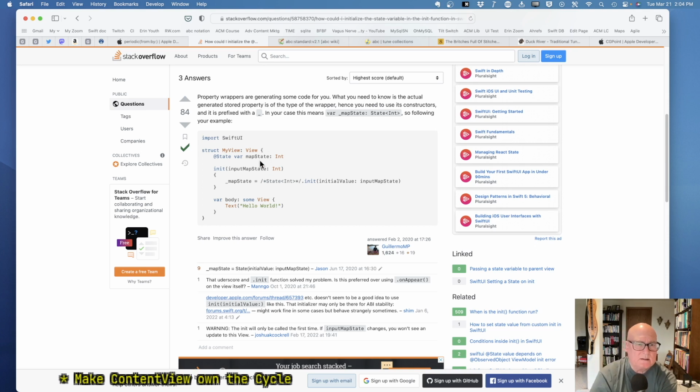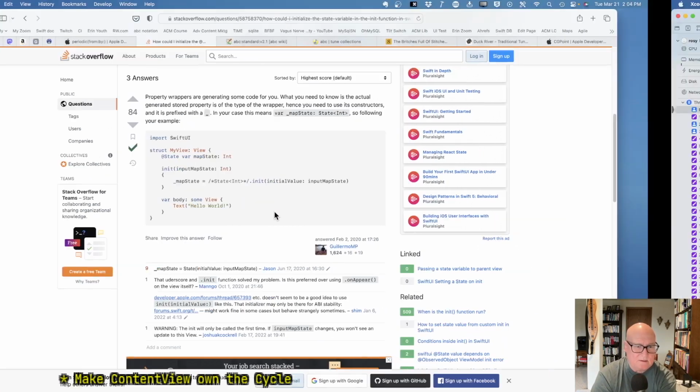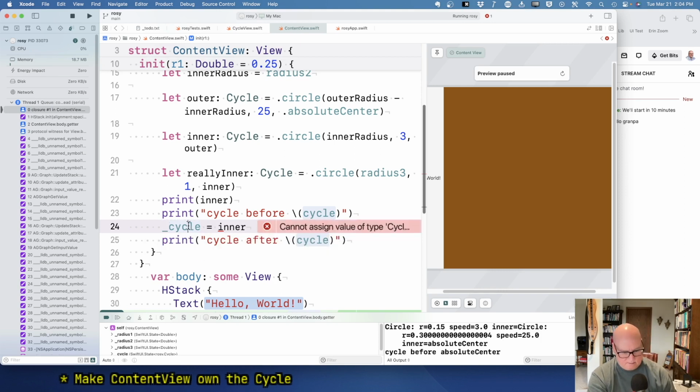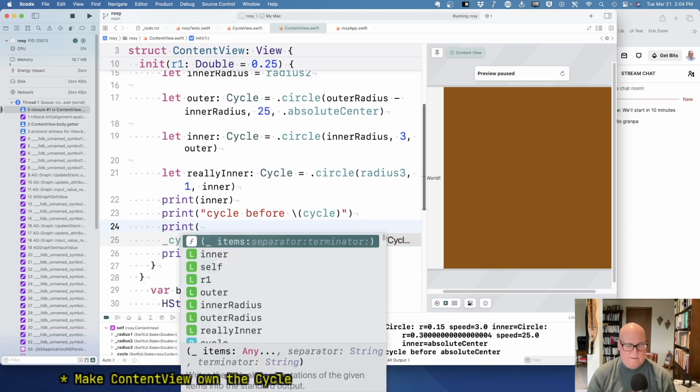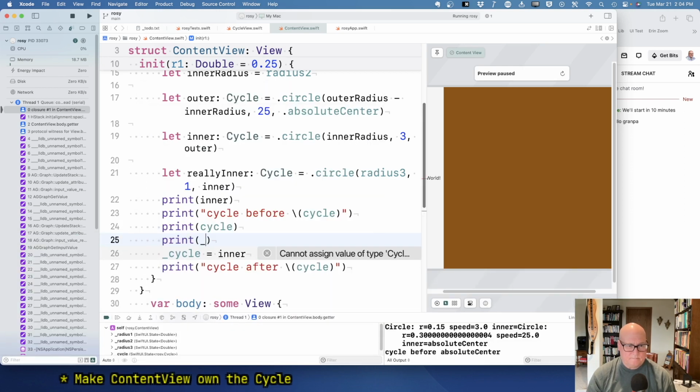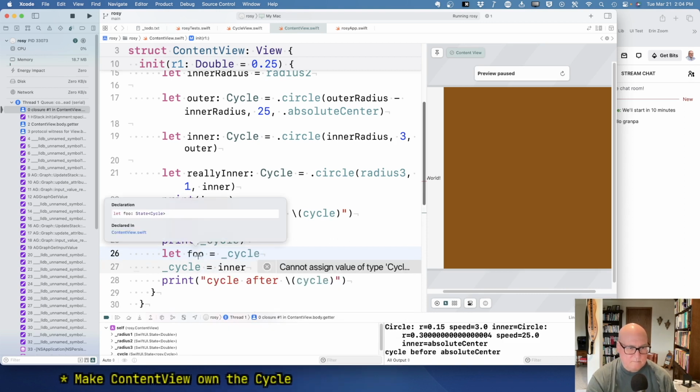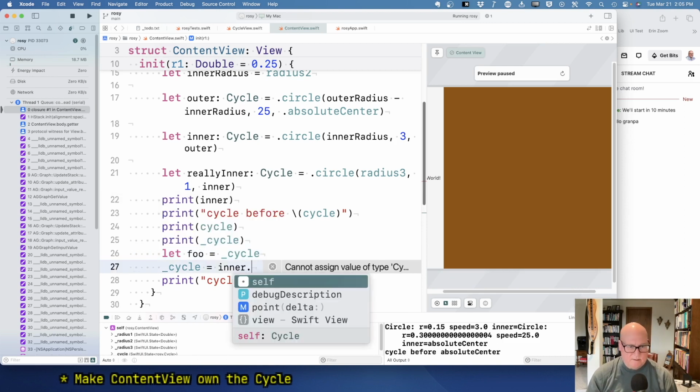They're assigning the state, and that seems like what they're doing there. Cycle equals inner. Cannot assign value type cycle to state of cycle. Okay, so the type of this is state.cycle. State of cycle. Inner dot.